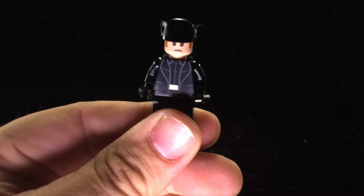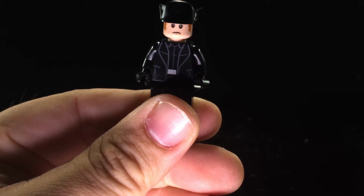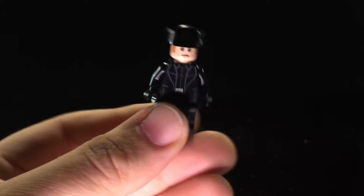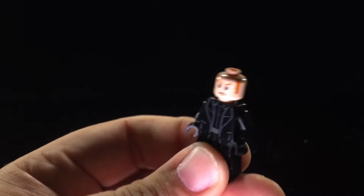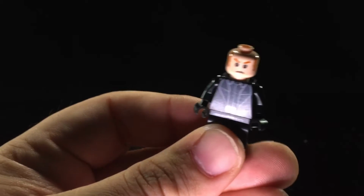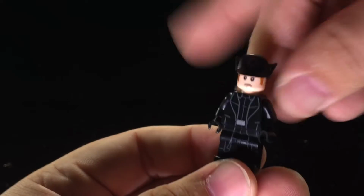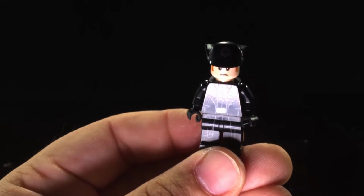And here's General Hux. Actually, it looks kind of like General Hux. Does it? Even though he's a Lego face, I guess it's the sideburns. Yeah, that really convinced me. He's just got one face. He's got that Hux facial expression. Got some angry eyebrows. And cool hat and detailing on the chest and the legs.